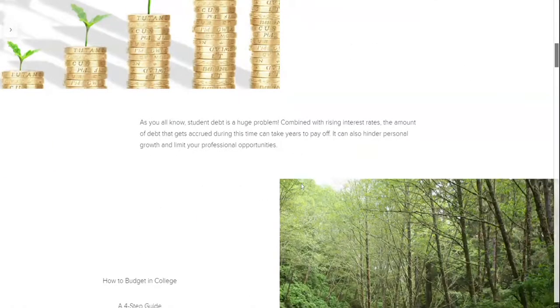So one thing that I just wanted to point out is the issue of student debt. And it is something that can be life-changing. So know that it can sometimes be unavoidable. You know, we have to borrow money sometimes to do the things that we need to do, and that's just life. But if you can focus on utilizing any resources you have, including getting a job, paying as much as you can, taking out as little as you can in the form of loans, the better off you're going to be moving forward. Okay, so keep that in mind.